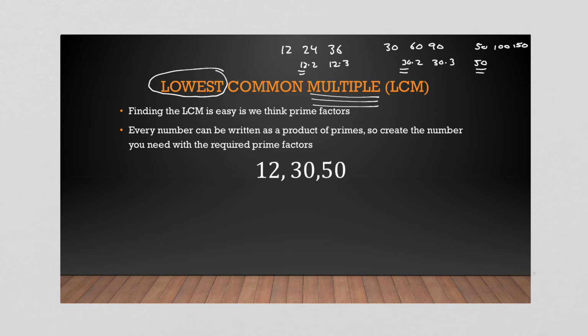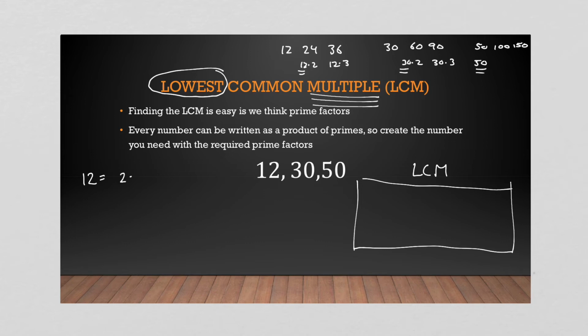So here's what we're doing. We're creating a new number, the lowest common multiple. And what it has to have is the factors of every one of the existing numbers. Because in order to be, let's look at 12. 12 is equal to 2 times 2 times 3. So in order to be a multiple of 12, you need to see that prime factorization in the new number. So that right away tells me that in my lowest common multiple, I need 2 times 2 times 3 because that's 12. So if I'm going to be a multiple of 12, I need 12 in there.